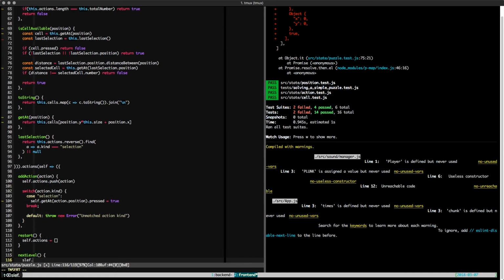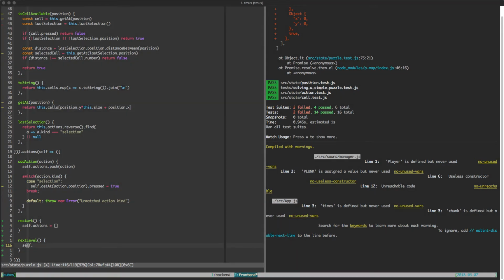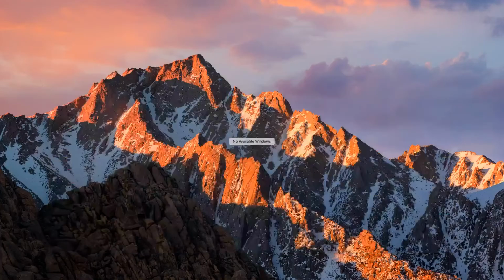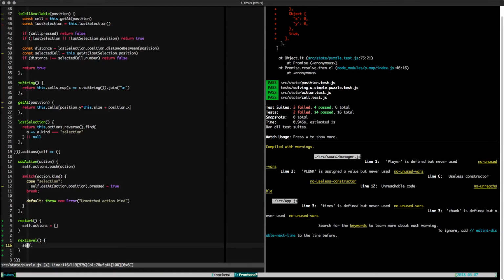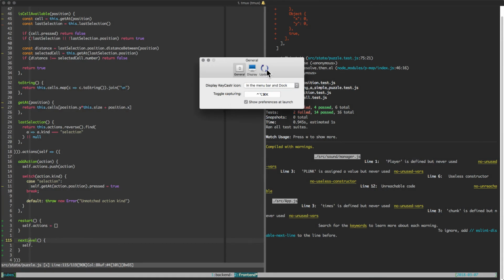Self dot. I feel like my keys just are staying up a little bit too long. Keycaster. Nope.